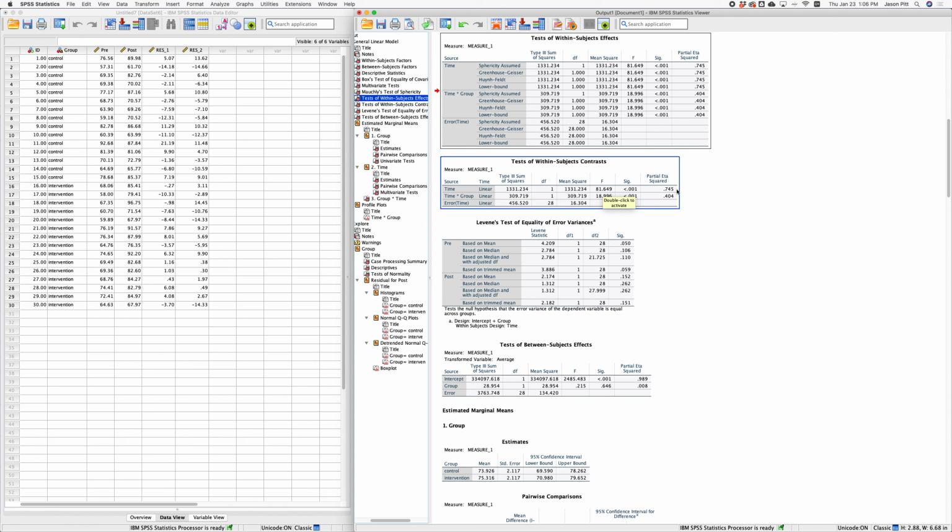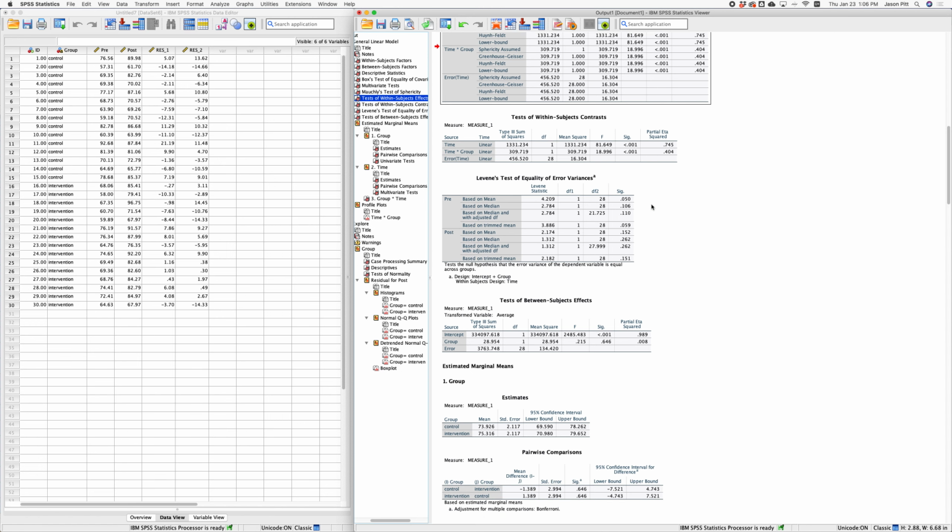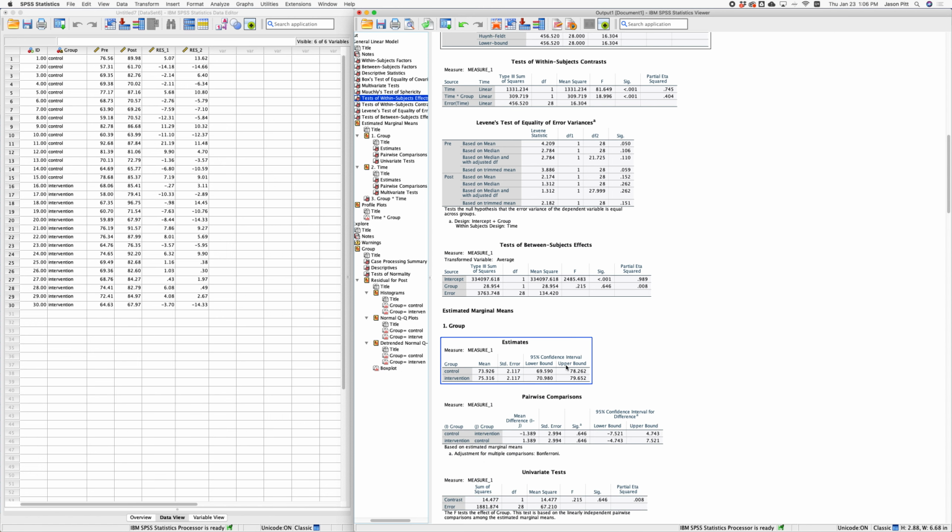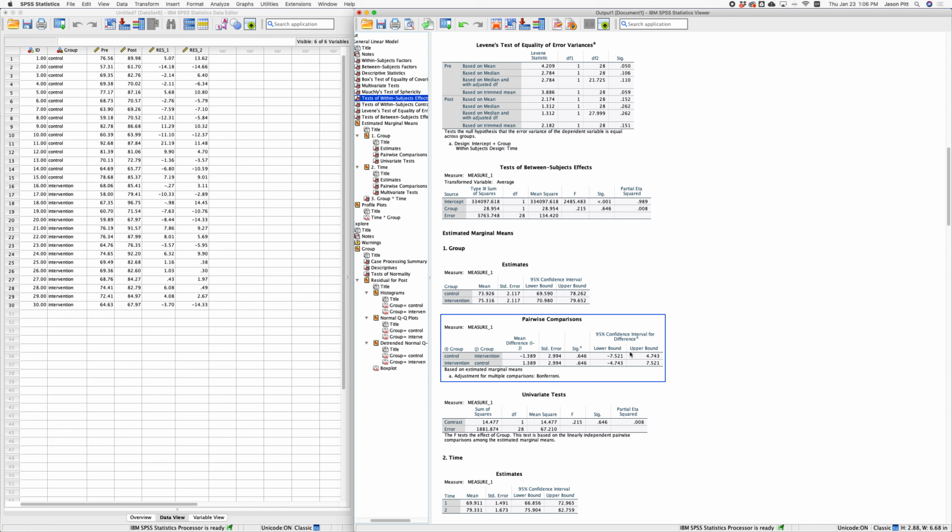Partial eta squared is something that people want. Never made a lick of sense to me, but hey, it's there. Mainly what we want to do is head on down to our estimated marginal means and make sure we're reporting these confidence intervals. That'll let us know that maybe we're slightly underpowered here, since we're saying that both 0 and a greater than 5-point difference could be there between our groups.